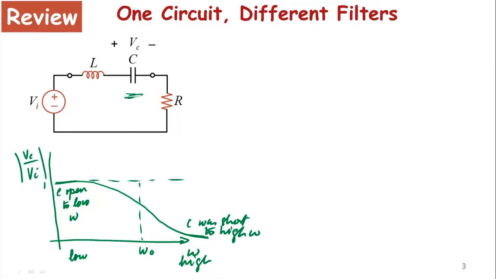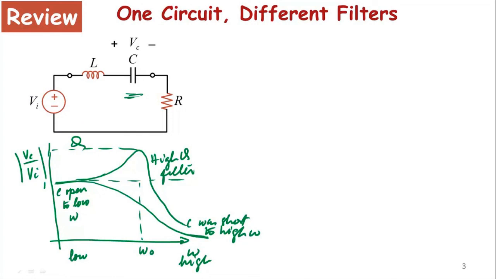Then we also said that for high Q circuits, the circuit would have a peaky response that looked like this, where this value was given by Q. So if the Q was large, then the circuit would have a very peaky response where the output taken at VC, the complex amplitude, could be substantially greater than the input amplitude. This made for very, very interesting circuits. So this would be a high Q filter, and down here we have not so much of a high Q filter. It's a low Q filter, although we don't quite say that.